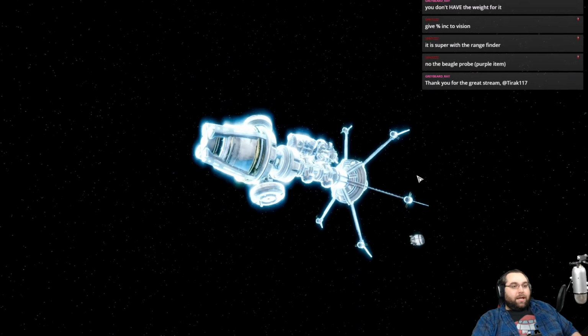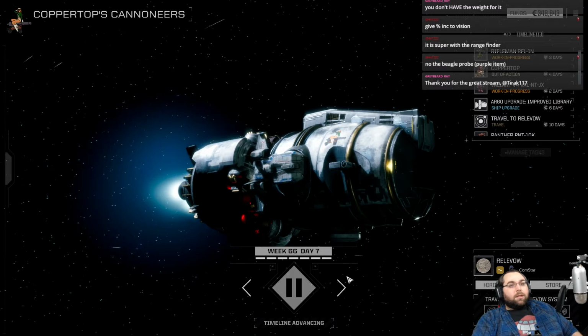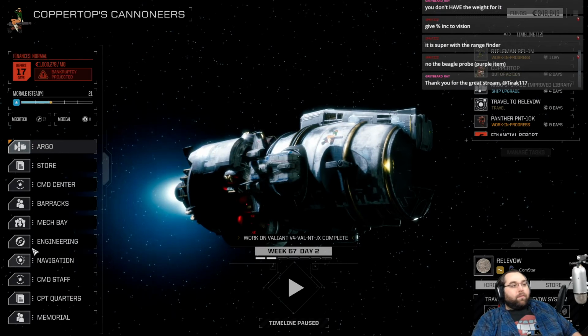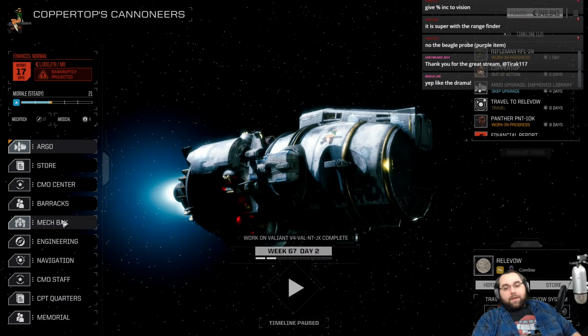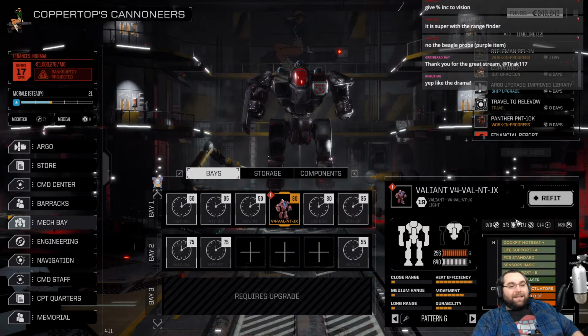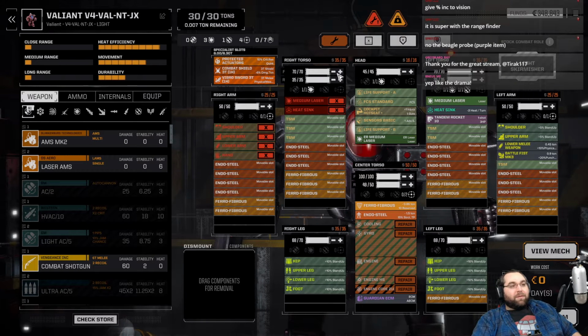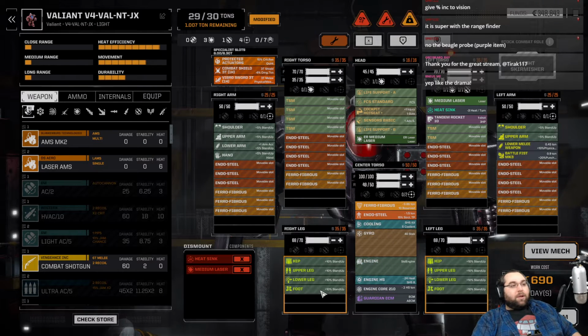Oh, we travel. Hey, there's Union. Drift across the stars, little one. Valiant's done. I think the Valiant will actually need no repair. Oh, thank you. That was one hell of a mission. We will probably not do another one of those missions for a very long time. We lost a heat sink and a medium laser, but everything else is repairable for free.